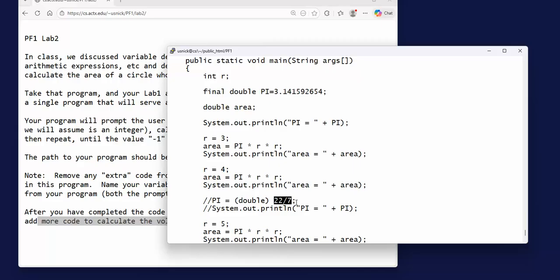But note, you don't want to do integer division on that quotient. Just like right here, we don't want to do integer division. So make a note to remember, when you convert that formula you find online, you need to tweak it just a little bit to make sure that you do floating point division, not integer division. Okay? So make a note of that.